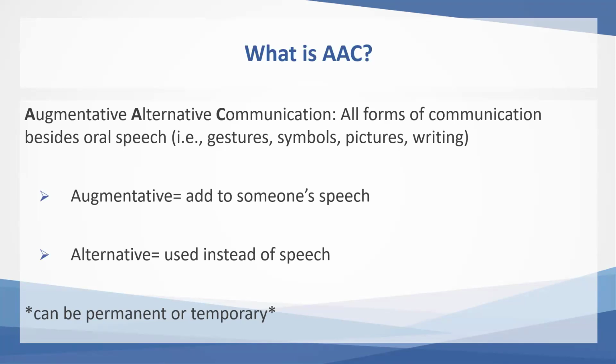For example, someone that may use this permanently is someone that may have CP, or cerebral palsy. They may have to use some sort of AAC from when they were young for their entire lifespan. For a temporary use of AAC, this could be more of the rehabilitation form. So when someone has a traumatic brain injury from a car accident and maybe is in rehab, this is a form that could only be used temporarily. So just because someone is using AAC, it may not be forever.